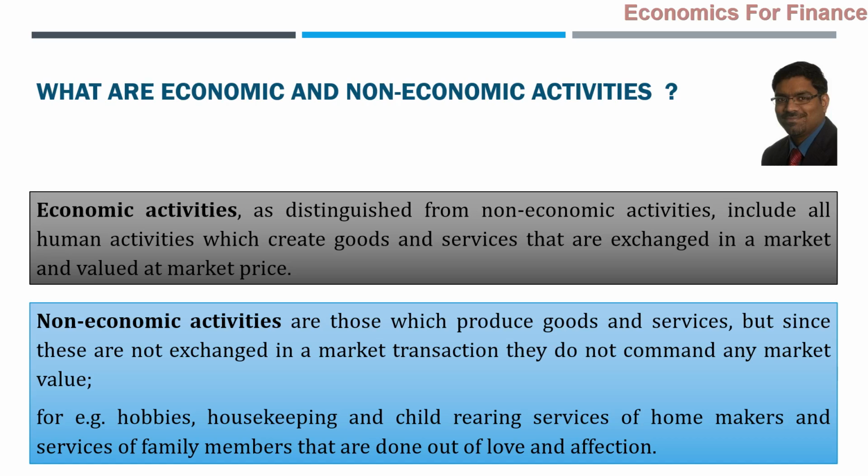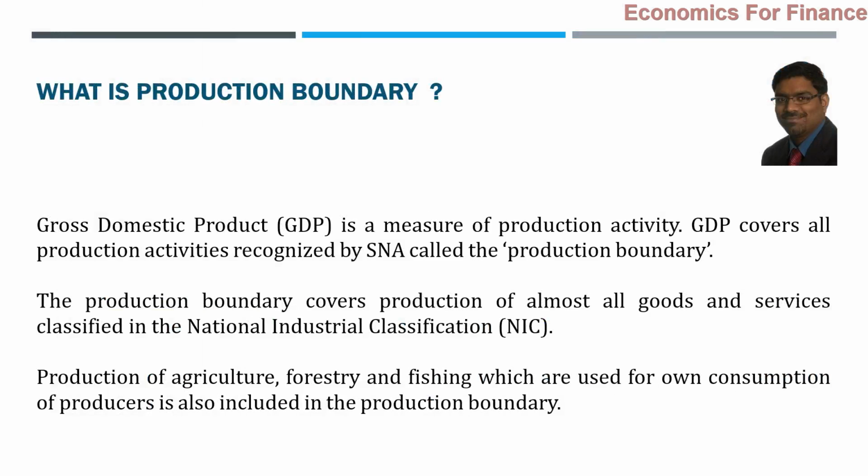And non-economic activities could be done maybe because of hobbies or other love and affection or the general family duties that people can cater to themselves and their families. So those are not economic activities. Their value, first of all, cannot be calculated. Even if it can be calculated, that should not be included in the GDP. Only the value of economic goods, that too the value of final economic goods, is included in GDP calculation.